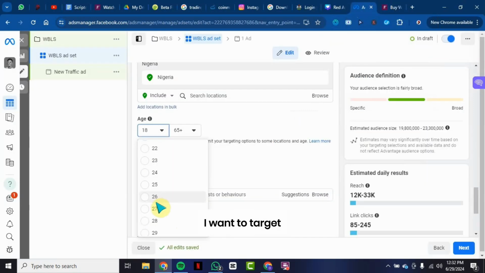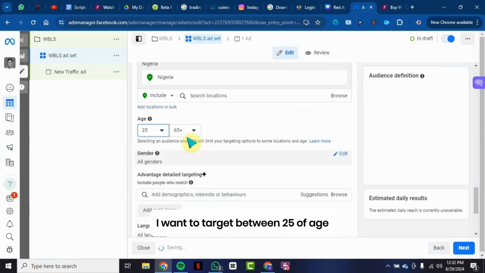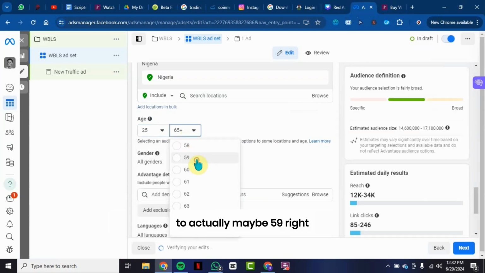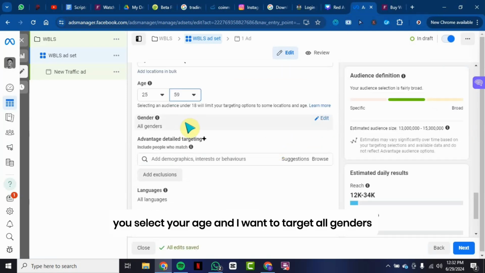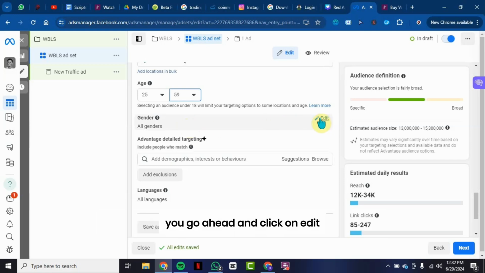So I want to target people who are actually serious with their business. So I want to target between 25 and maybe 59, right? Now you select your age and I want to target all genders. Now for you, you may want to target maybe only female. So you go ahead and click on edit to change the gender you want to target, right?